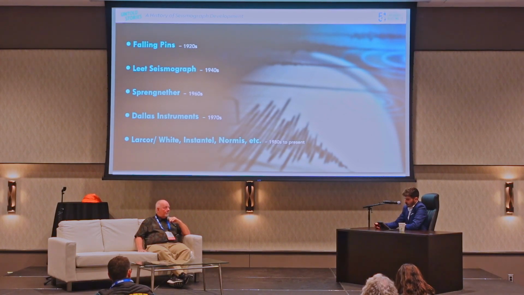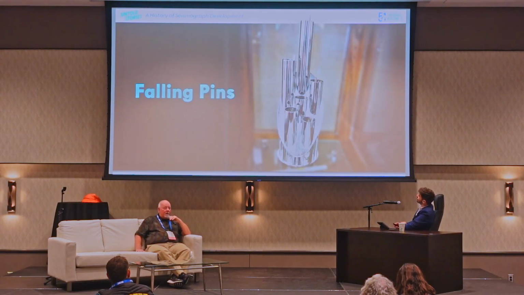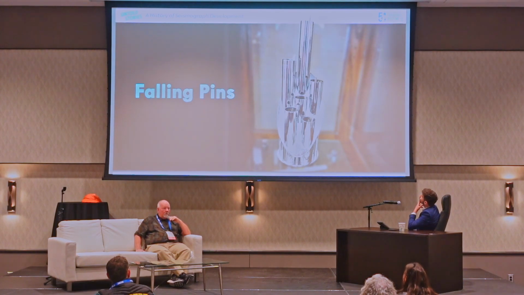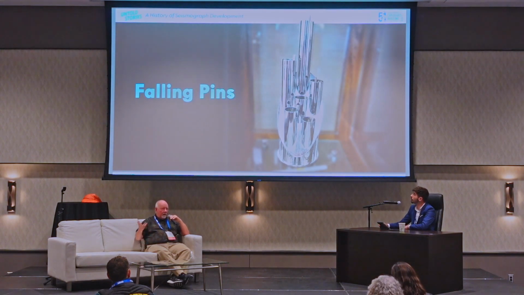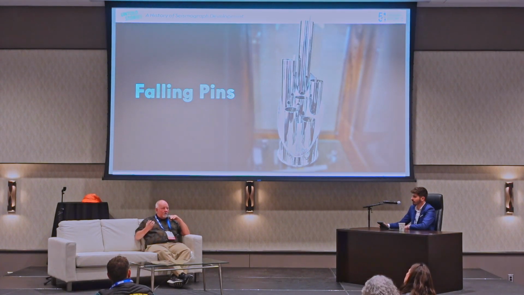Okay. So the falling pin seismograph is a fascinating concept. Can you explain how it worked? Sure. This picture is from our display case. We have one at our office. What you have is a base that is adjustable, so you can make it completely level. And then you have a bunch of machined pins, and they're very precisely machined. And you place these pins inside this holder to protect it from the wind and all sorts of other things. And the thing of it is, since those pins are very machined, they'll topple given certain excitations.